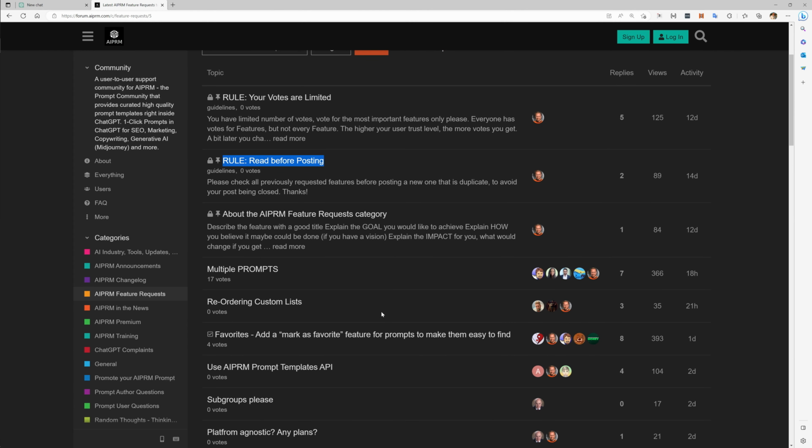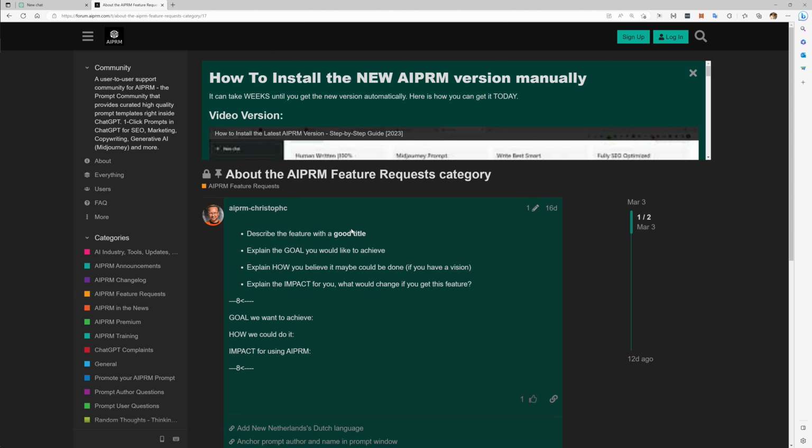And we're deleting duplicate messages. We're deleting low quality messages that are completely incomprehensible to us as moderators. And we need to make sure that the quality of the forum is so that some external person can understand what's going on. So I also encourage you, for every category, like here, the feature request forum, there is an about page. And this about page here even gives you a blueprint of how you can write that feature request.